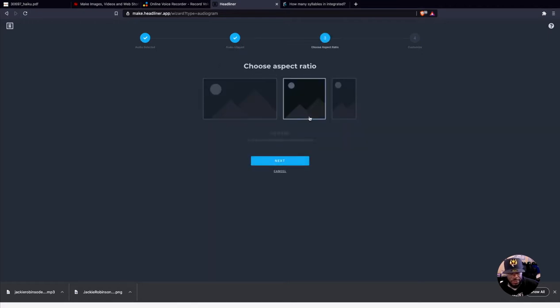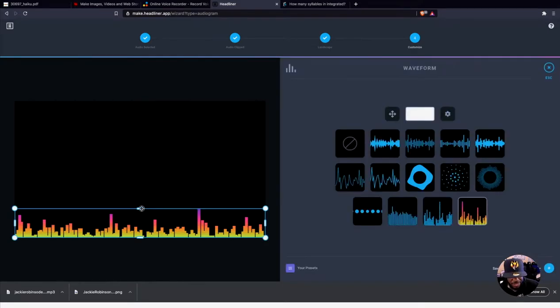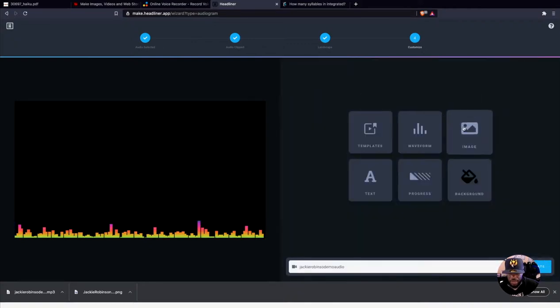All right, and this again was where the aspect ratio, what you chose inside of Adobe Spark, is important. So if you did landscape, I'm going to put this on my website. That's why I chose the landscape one, but you can definitely do these for Instagram, and for your stories, for any of those stories type joints. So we're going to click that, hit the next button, and this is where the really cool stuff happens, right? So I got this little flames here. I like that. I'm going to move this down just a little bit because I know when I add my image, it's not going to pop off that way. So cool. You got these different ways that you can imagine your waveform. So excellent. I'm going to get rid of that and I'm going to add my image.